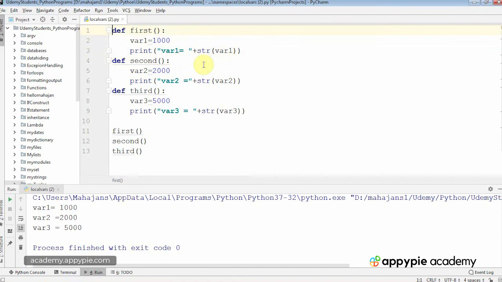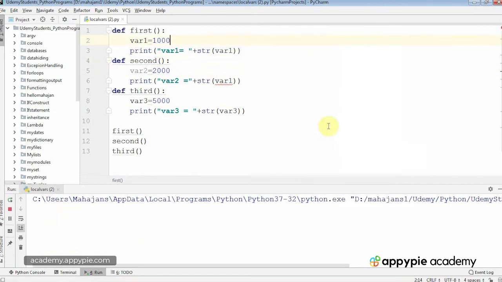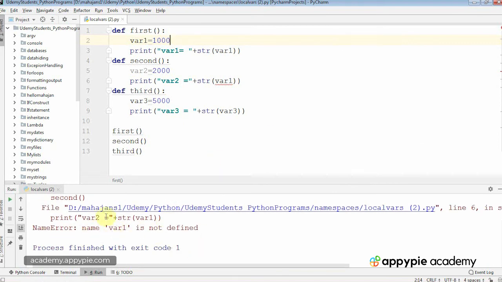Okay, now we proceed further. Suppose here in function second, I try to print the value of the variable var1. It will not be allowed. Why? Because var1 is local to the function first. It cannot be accessed in other namespaces. So if I try to execute this program, you can see it will result in an error. As you can see, name var1 is not defined. So this is a NameError. That has proven that all the variables, dictionaries, sets, tuples or whatever you declare within the body of a function or a namespace are local to it. They cannot be accessed by other namespaces or functions.